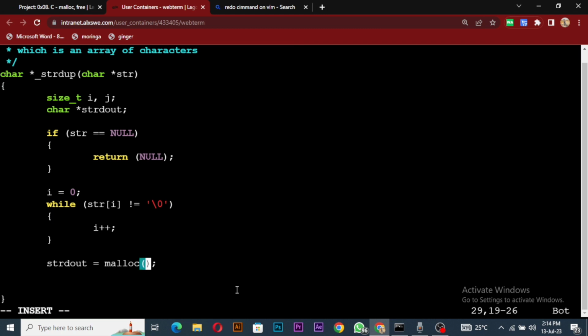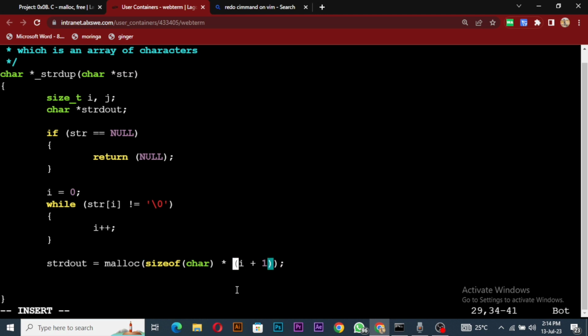So what do we want to do? We want to do sizeof, the size of char, and then times i. We want to do it times i, but this one will get all the lengths except the null, so we want to add the null, so we'll do +1. I can put this one in parentheses as well.